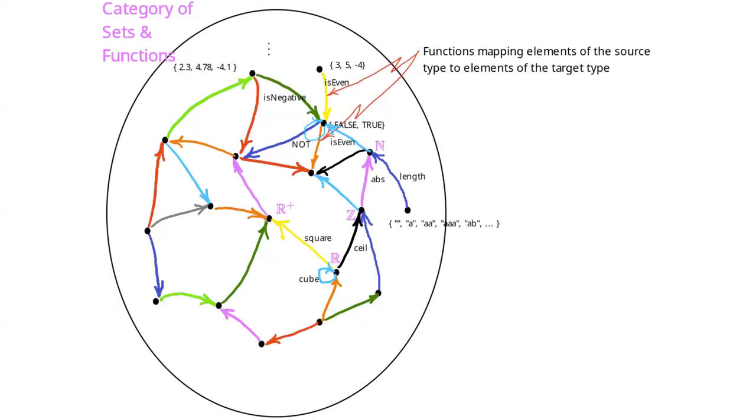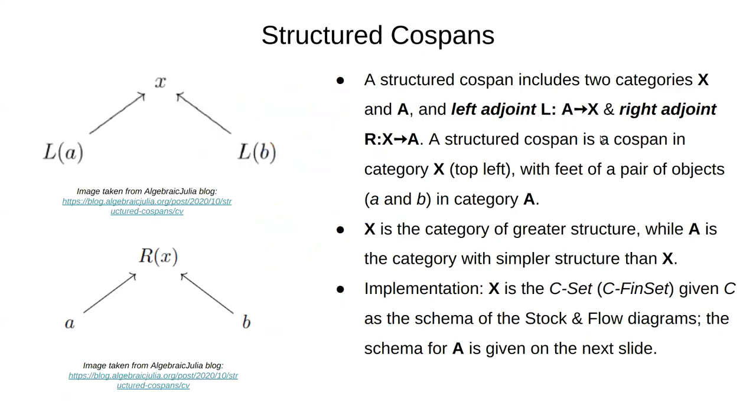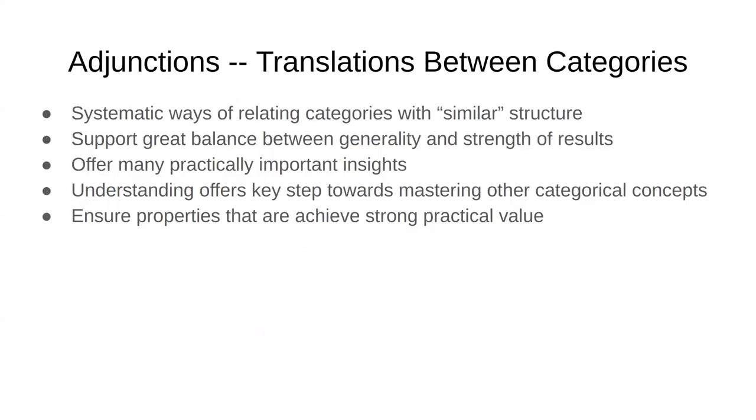So to understand structured cospans better, we're going to need to go a level down. We're going to need to square ourselves with this adjoint thing, because it's kind of funky in terms, and I want you to understand what it means. But the truth is, it'll give you a glimpse of beauty, too, and of something of profound power. Okay, so the basic metaphor that I find really helpful with adjunction, the basic slogan, is that adjunctions are like translations between categories, a way of translating between two similar categories, okay?